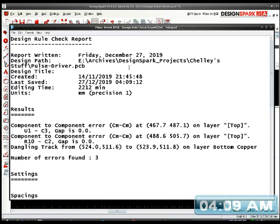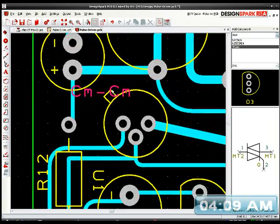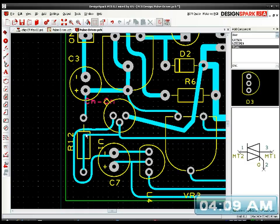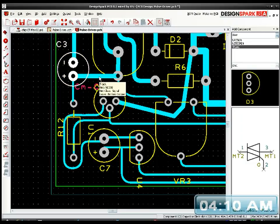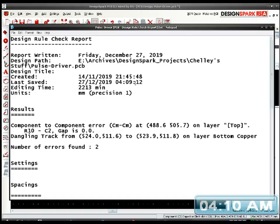Oh, I've got some dangling tracks again. Three errors this time. Component to component error. Oh yeah, they're too close. So that basically wants to be a bit that way. I'm messing this up, let's just auto route that again. I'm just going to move a bit that way. Check errors again. Just two errors now.